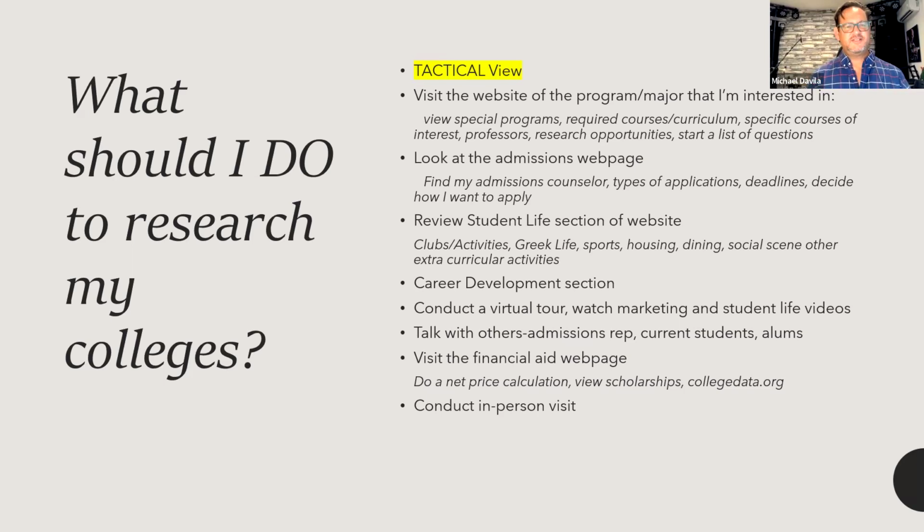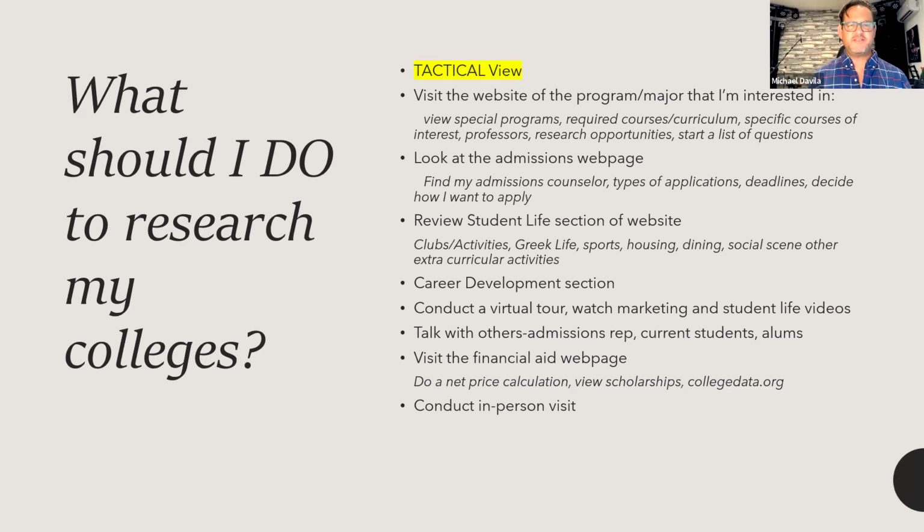And hint, second bullet point, looking at the admissions webpage, you're going to want to find your admissions counselor. Every school's got them. Those are the kinds of people you really want to pose these questions to, like, hey, I was looking at this one particular opportunity presented on the engineering webpage. How does someone get in line for that sort of opportunity? That's a great thing to be in touch with admissions on, because in some cases they're going to be looking at demonstrated interest. And all of us have probably heard that getting in contact with the school at some point during the admissions process is actually pretty important in a lot of ways. So look at the admissions webpage, find your admissions counselor, and be in touch with that person if necessary.